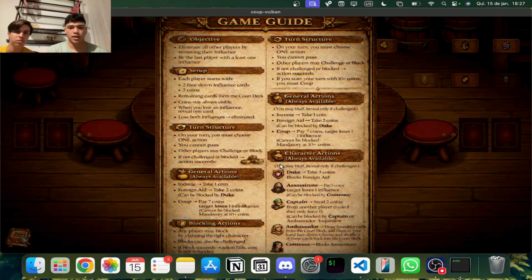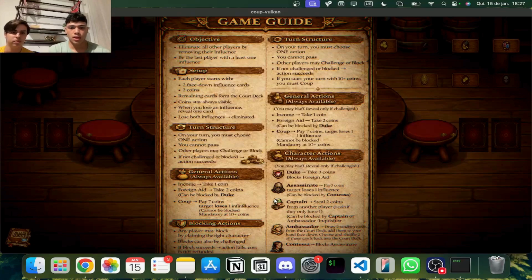So here we have the cards, which is the Duke, that can take 3 coins and blocks the foreign aid, which is just getting 2 coins. The assassin pays 3 coins to kill another card of another player, and he can be blocked by the card Contessa.